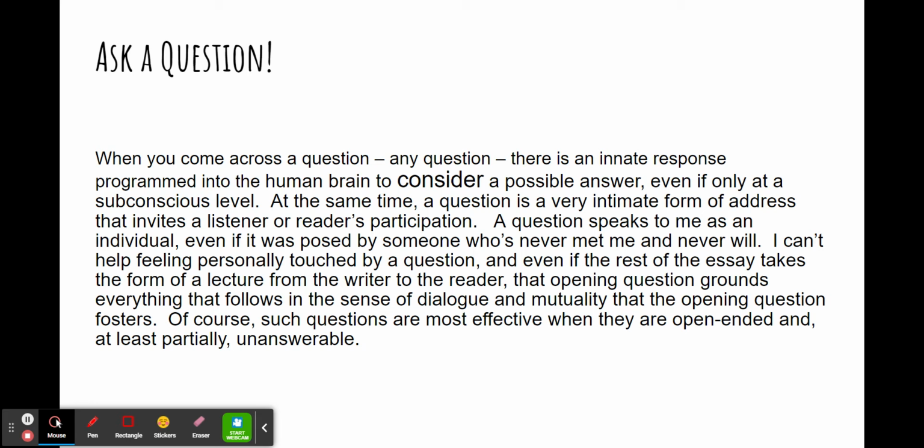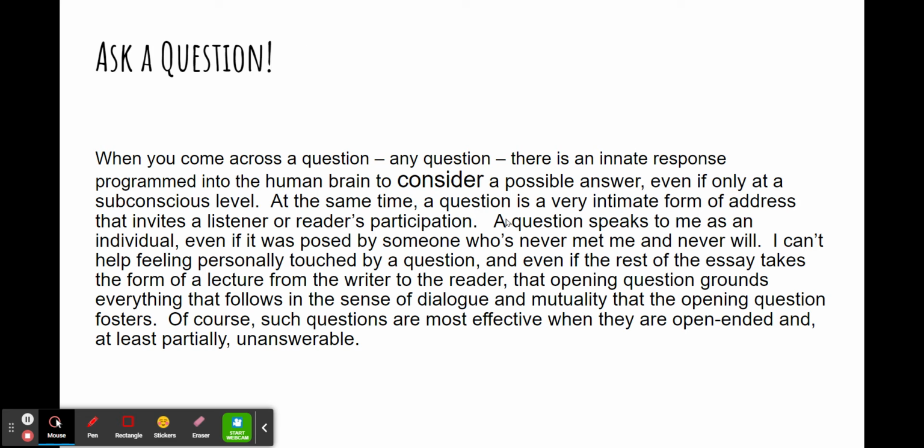Other good hooks could be something like, "Who would want to eat a food that is swarming with live maggots?" "What will it take for America to address the crisis of its crumbling infrastructure?" Or, "Do you know the size of your carbon footprint?" Once you have asked such questions, you can move forward by addressing the significance of your question and move towards supplying your answers. You may specify a particular answer to your opening question in your thesis statement, but doing so is not strictly necessary. Questions like these are asked as conversation starters rather than as the kind of questions that would be expected to have a direct answer.